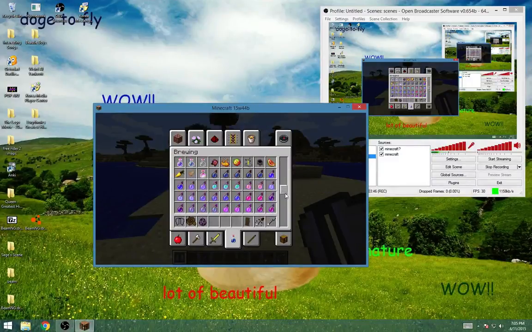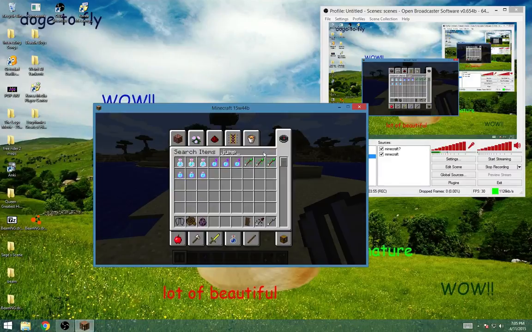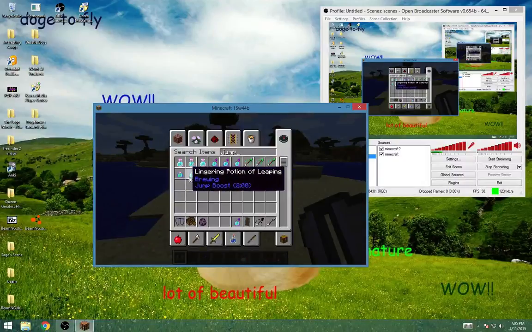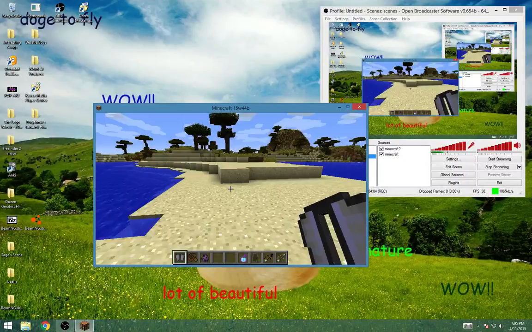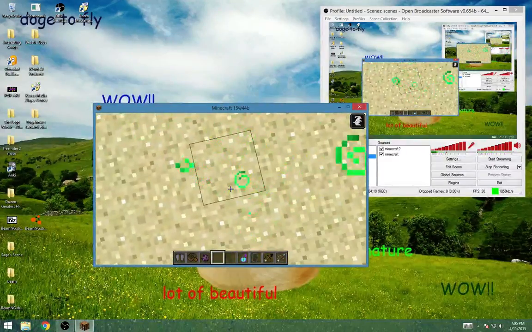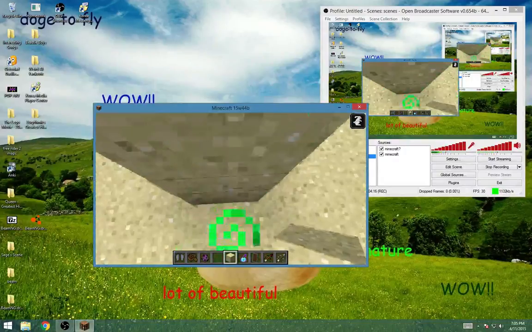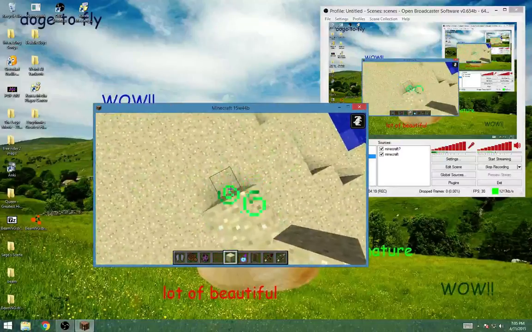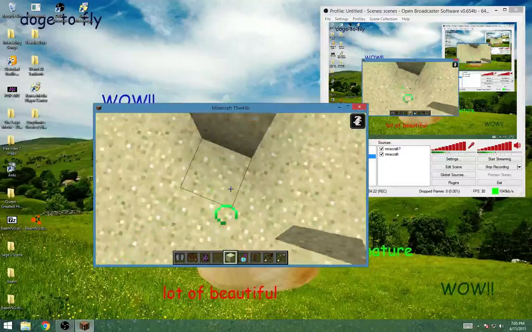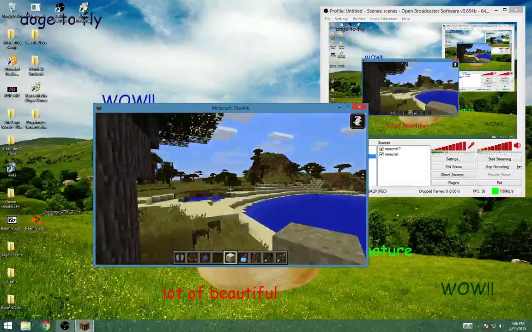In brewing, we have finally the potion that people wanted. Jump boost. Finally. Because, you know, everybody wants a jump boost. So this enables you to leap. Pretty sure this is 2. Yep, you can't leap higher than 2. So you can make like a big staircase. But yeah, that makes sense.